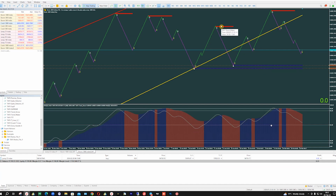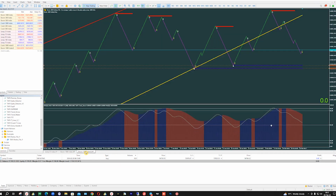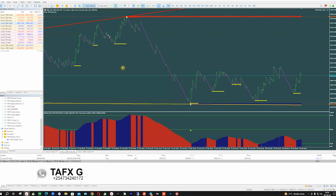So there is a sell here. And if it was here, let's say, for example, it is at this point, let me see this: 13802. Let us mark this area and see where it was. 13802. Where is this sell? I think it's somewhere here. So this, yeah, 13802. Sorry for that. Let me confirm again here. This is 13802. This is in minute one. Don't forget, this is in minute one.